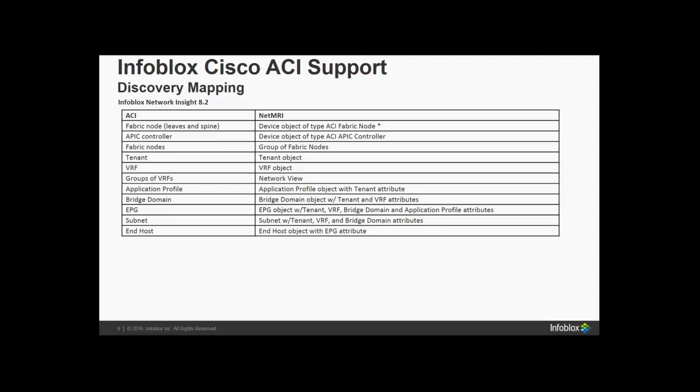VRFs, you can group the VRFs into network views. You have bridge domains with multiple bridge domains that can be in a tenant. You can have EPGs with multiple EPGs being in a bridge domain. And then, of course, you're getting subnet and end hosts also. So it's not just discovery in a traditional way. We're adding some SDN elements to this as well.